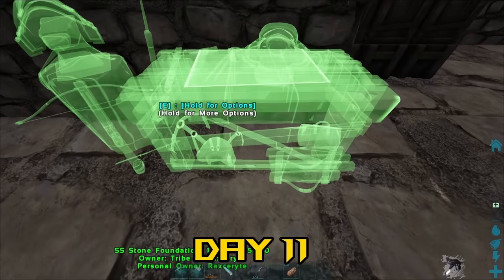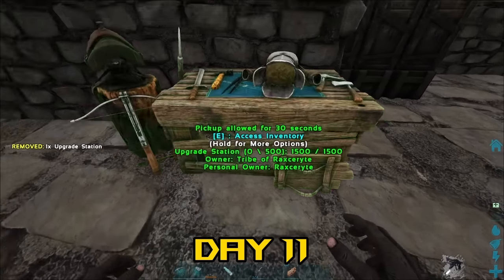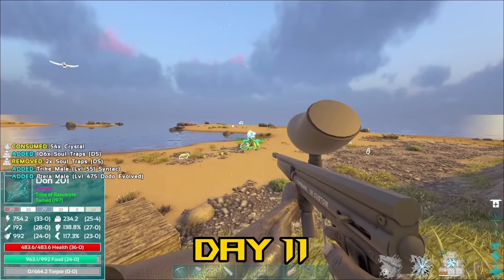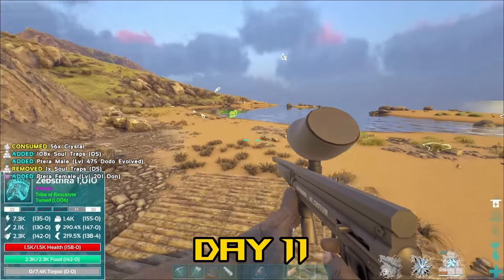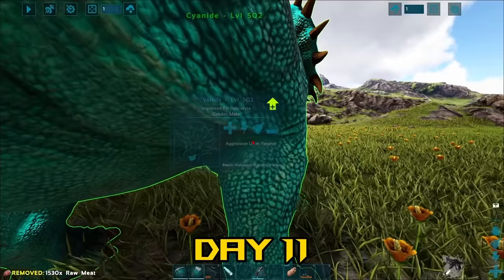Anyways, I moved everything from the camp to the house, and it took way longer than I thought it would. But after it was all finished and moved, I made a soul gun and some soul balls. I then moved every dino either into soul balls or into the new house's yard. In this case, I moved every dino into a soul ball except for Cyanide.